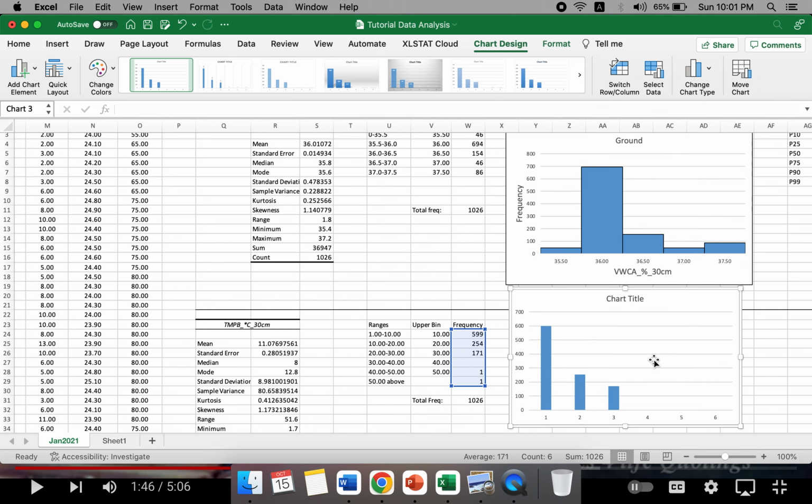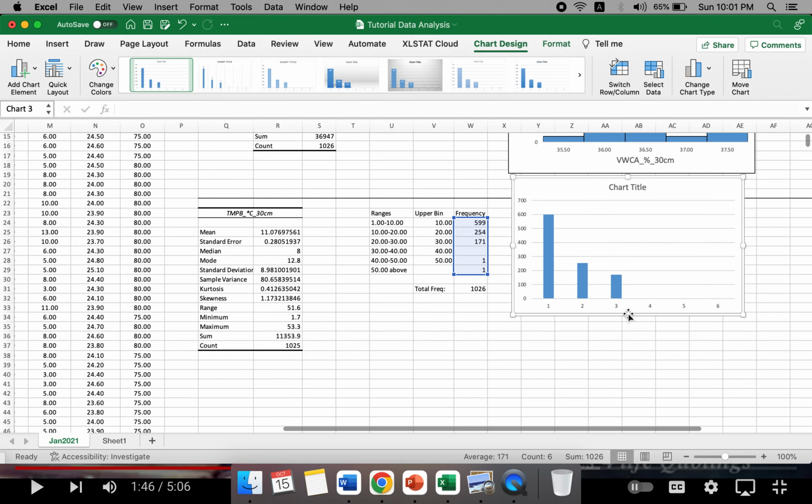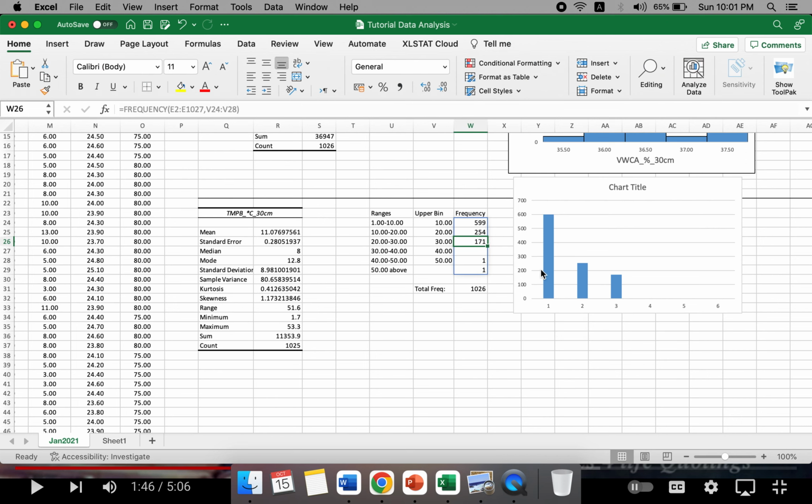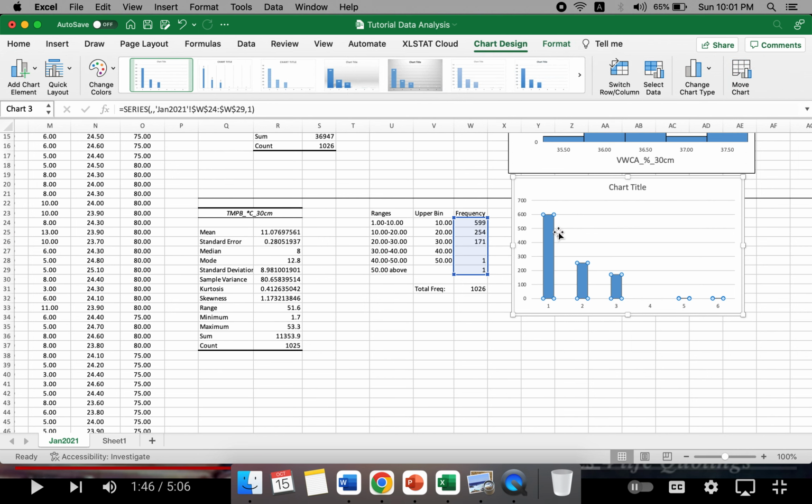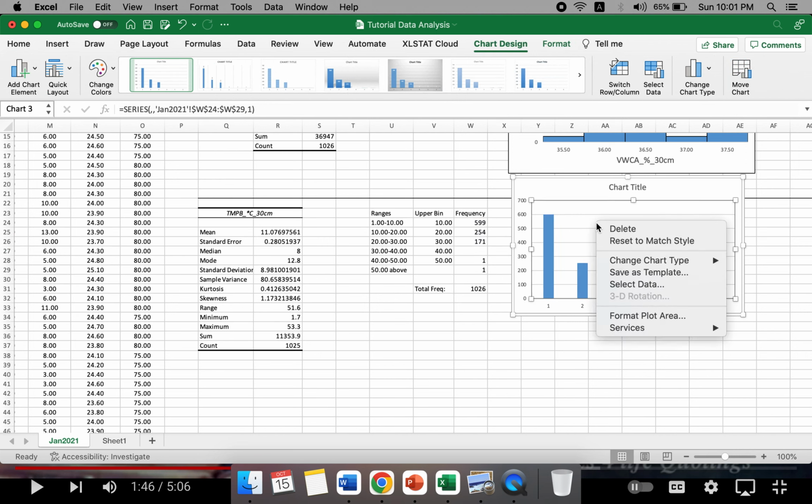As you can see, it is not what you desire. The x values and this one are not right. So what you can do is right click and then select data.